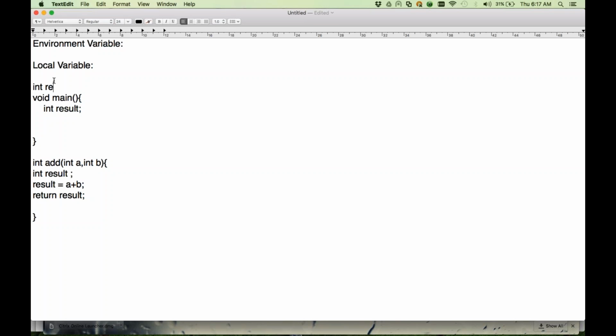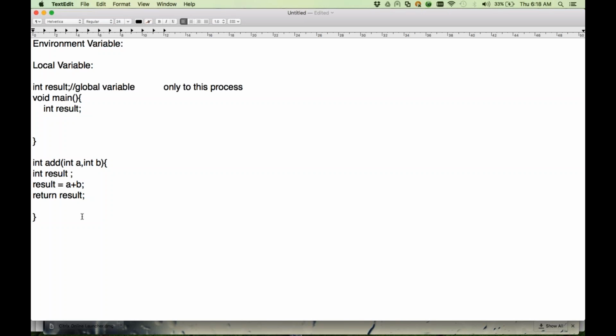If I declare a variable at the top, that is accessible throughout, and it is called a global variable. But if you observe closely, this is confined only to this process. Only this process can make use of that result variable. Here, the main function is able to use it; here, only the add function is able to use it. I'm showing you the different scopes.